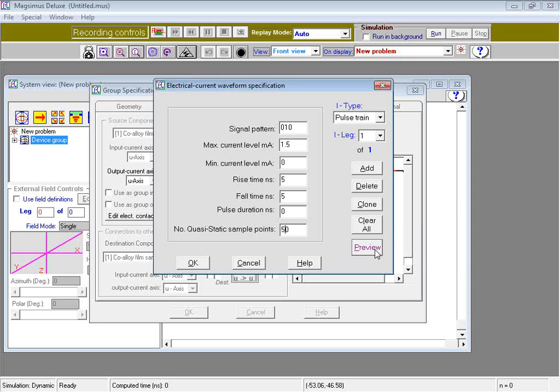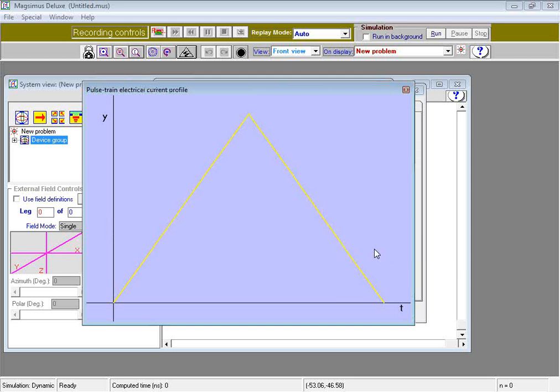We preview the signal. So there we have it, a positive going triangular pulse.